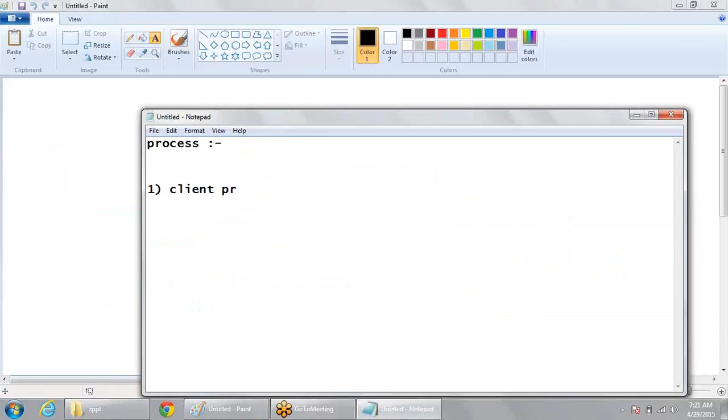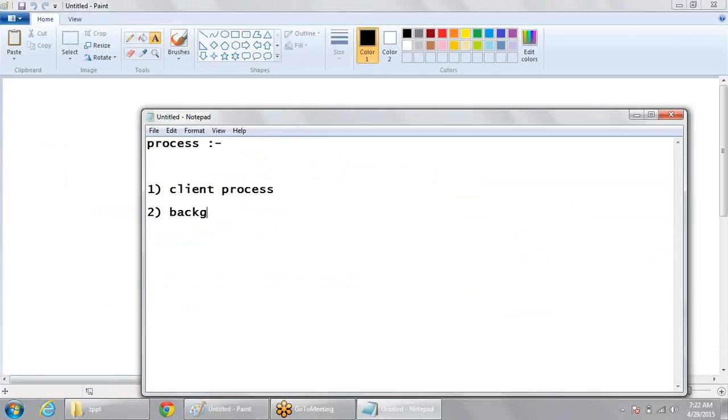One is the client process. What is the client process? The client process is nothing but what runs on the client. For example, when we use any client to connect with the Oracle database, such as Toad or SQL Developer, as I told you, the client process will go to the server process. In SQL Developer, where we are typing our commands, let's say I'm typing select star from EMP and running the code, that client process will be running on our local system and will send the request to the server process. This is software which we are running on our local system.